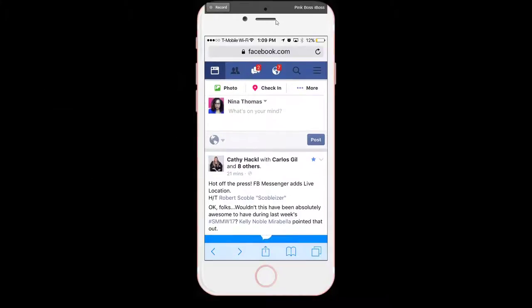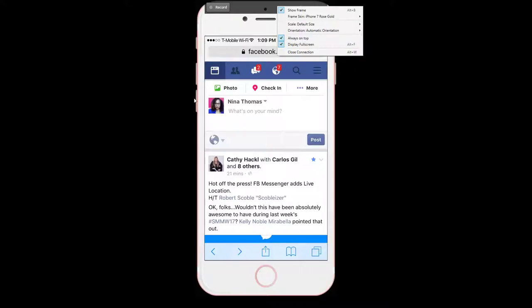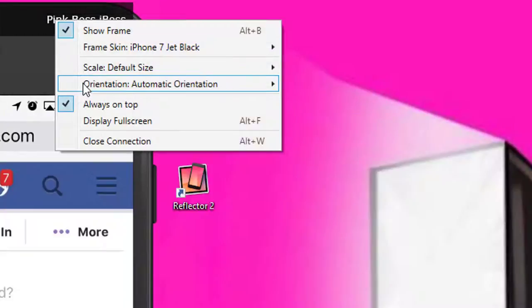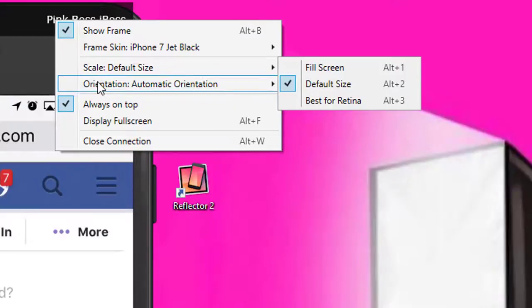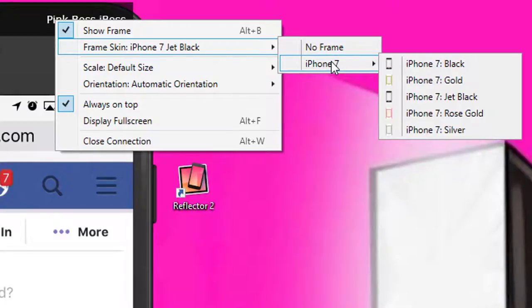And then when I edit, I can move this to the side and have another version of my screen over here. So even if you have the iPhone, like the rose gold, you can see it a little bit better with the actual background. So I'm gonna take this, change this back to my black. I'm actually gonna go to jet black, take that off. And again, you could choose your backgrounds, and I'll show you where you can do that in a second.